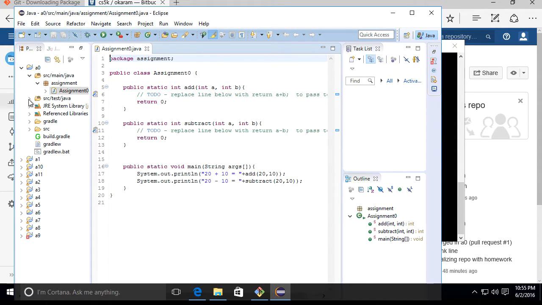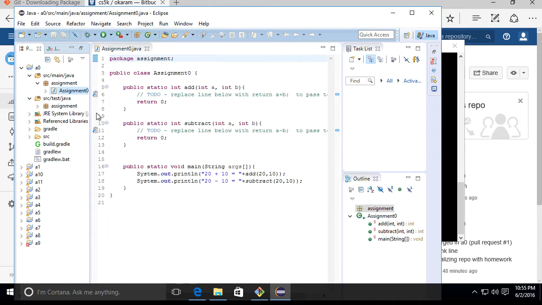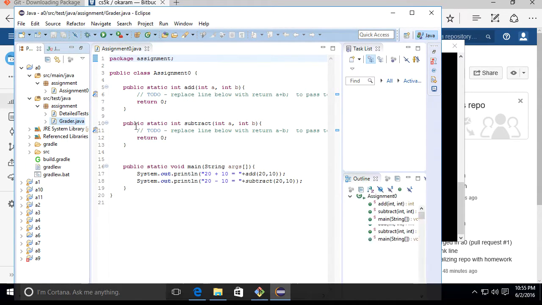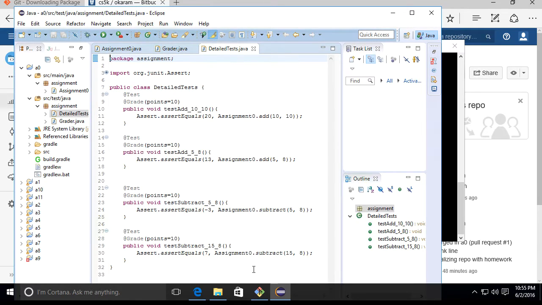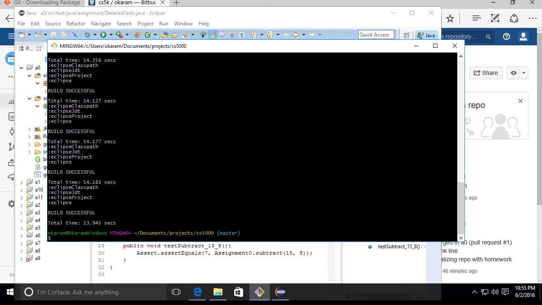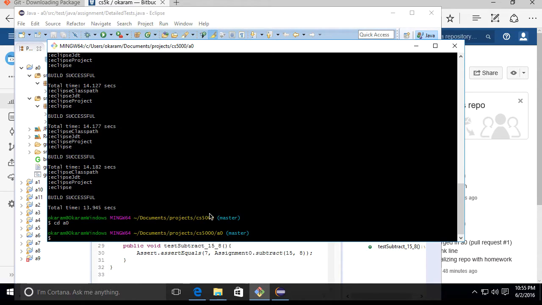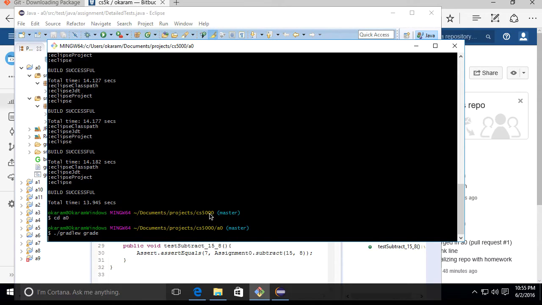And we will have tests, again, assignment, and we will always have grader. We may or may not have detailed tests. When I can think of better tests, the grader is actually how we calculate your grade. So if you come here, you do cd a0, and you do ./gradlew grade, that will actually calculate your grade.